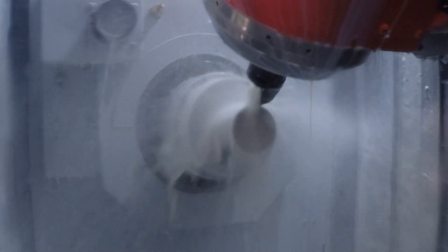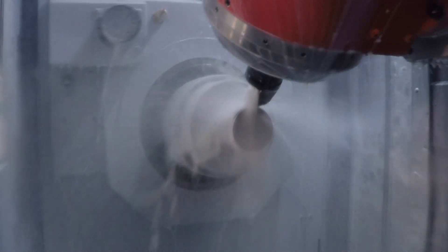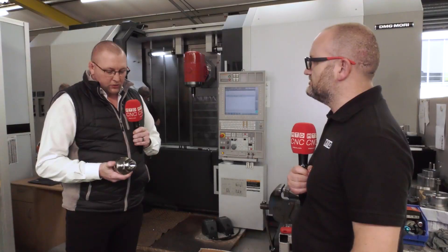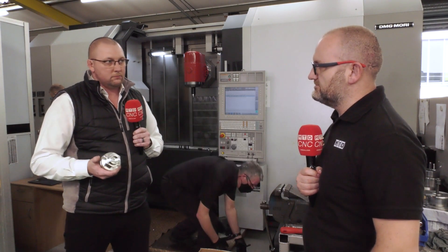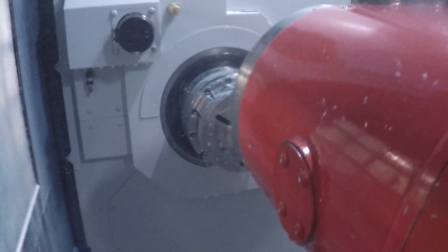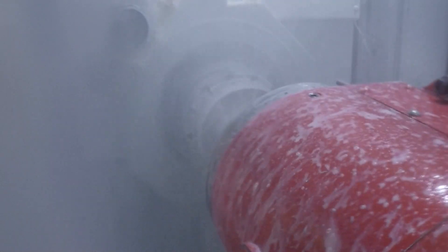It's a software-driven approach on the tools, and it offers a 30 to 50 percent cost reduction. As you've seen today, we manufactured this part and there was no wear whatsoever on the insert — it's a kind application for the cutting tools. For Alloy 718, across the features we were operating between 40 and 55 meters per minute. On this feature here we were at 55 meters, and I think we got to 0.45 millimeters per rev, but we were taking a conservative approach because we only had one shot at machining this part.